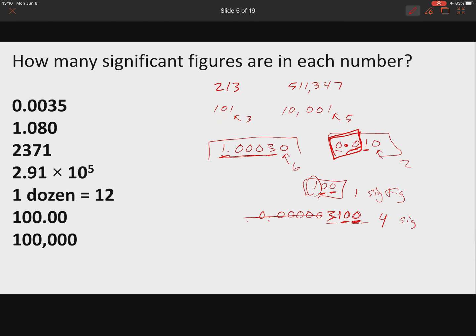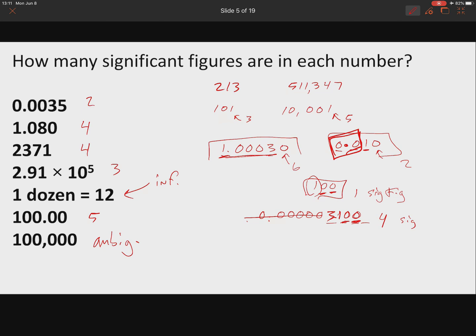All right, so pause the video, try these numbers here, and then unpause it because I'm going to tell you the answers right now. So this one has 2 sig figs. This one has 4 sig figs. This one has 4 sig figs. This one has 3 sig figs. This one has, skipping one, 5 sig figs. This one's ambiguous. And I'm hoping you read the chapter, because if you didn't, you wouldn't know that this one has infinite sig figs, or unlimited sig figs. This is not 2 sig figs.